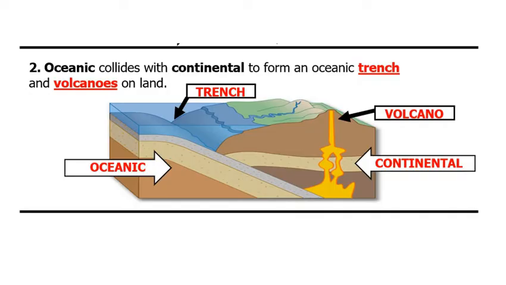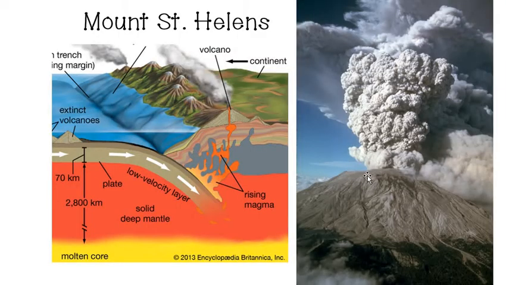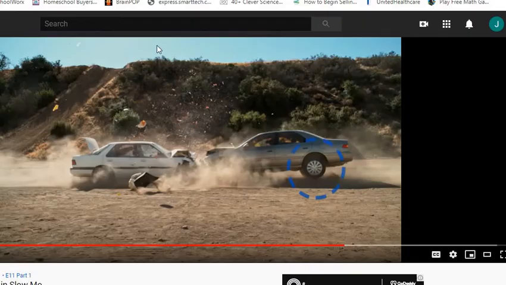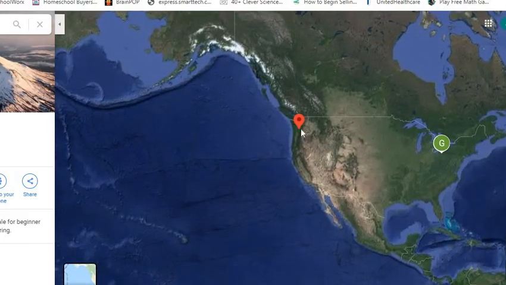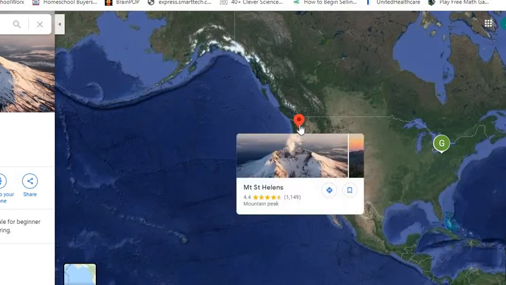So looking at volcanoes, probably the most famous example I can provide you for a volcano that formed that way is Mount St. Helens. So here you can see our oceanic getting pushed up against the continental, and as that oceanic crust gets destroyed, as it's subducted, pushed underneath and gets destroyed, it creates this extra hot spot, pushes up through the crust and creates these volcanoes. So Mount St. Helens is a very famous volcano in the United States. It's in the state of Washington, way out here in the Northwest.